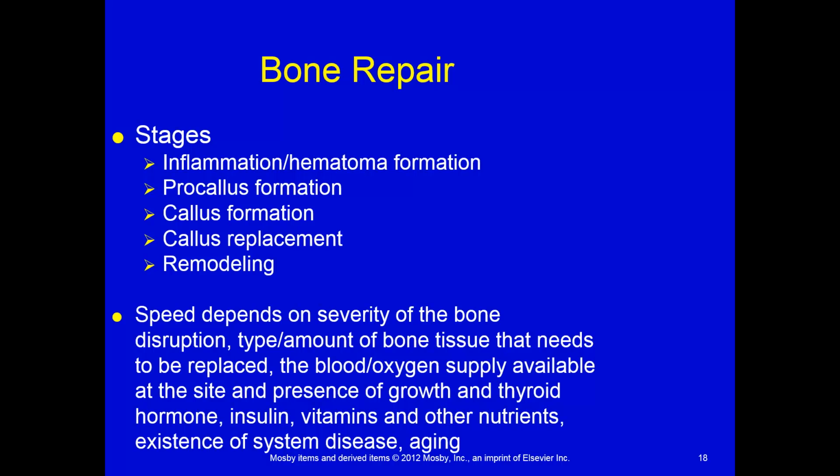So how fast does this bone repair happen? Well, the speed and the rate of this repair depends on a lot of things, obviously. The health of the person. Are there any comorbidities? The type and the amount of bone tissue loss. So obviously a big, major, complex, compound bone fracture is going to heal differently than a hairline fracture, right? The presence of other diseases, growth and thyroid hormone things, et cetera. The other big thing you have to keep in mind is the amount of blood and oxygen supply available to that site. That's also something you need to consider when thinking about the health of the process of bone repair.